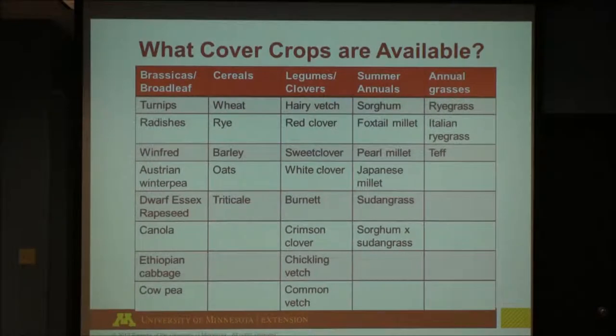So what cover crops are available? The list, literally, there's thousands of species. I've just kind of boiled it down here to probably some of the more common things that are used. Believe me, you can have as many species as you desire. You can spend as much money as you desire. Most of that's not necessary, so that's kind of why it's useful to know a little bit about what some of these things can do for you.